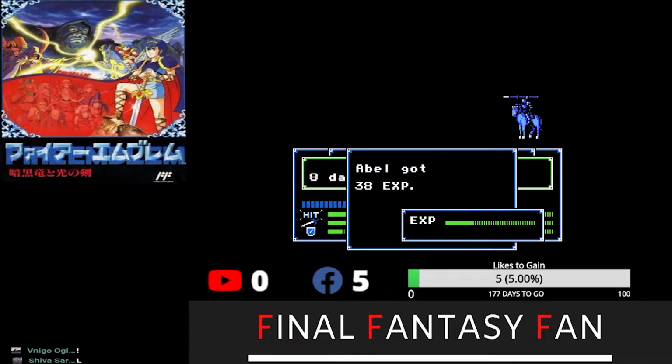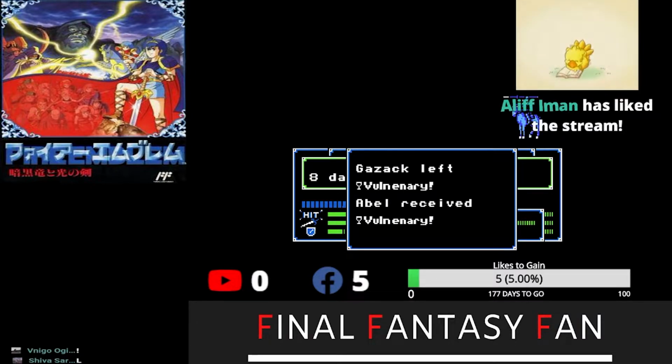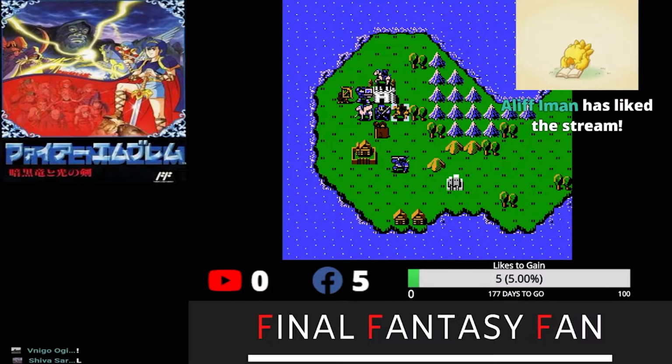Gazik Guild, Abel got 38 XP. Gazik left vulnerability. Abel receives Fulnerary. Fulnerary. That's a hard name to pronounce.